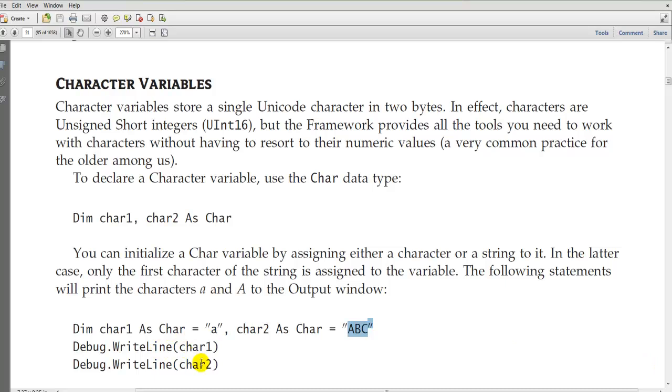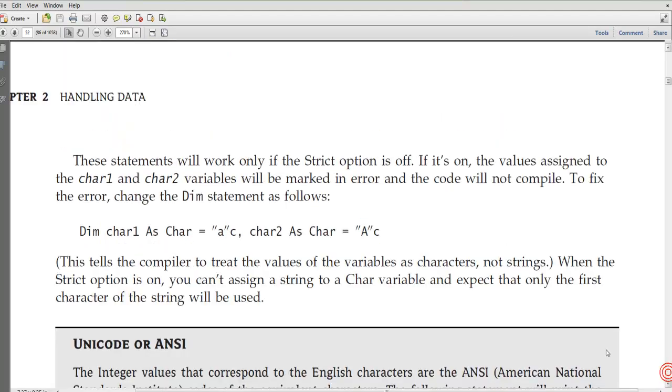If you try to write these, you will get an error, and it will only work if the strict option is off. We talked a little bit about the strict option. I'm going to talk more about it in a few more minutes.